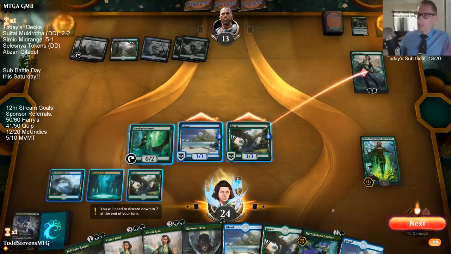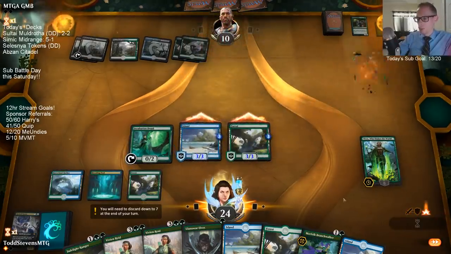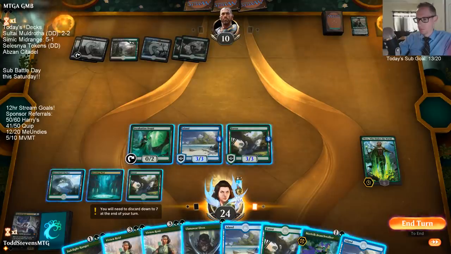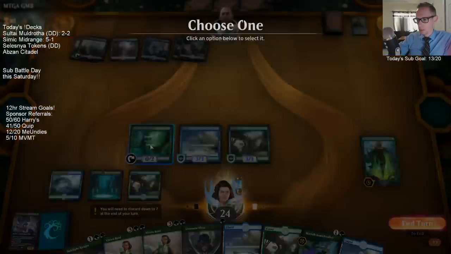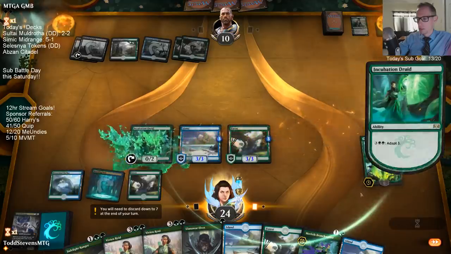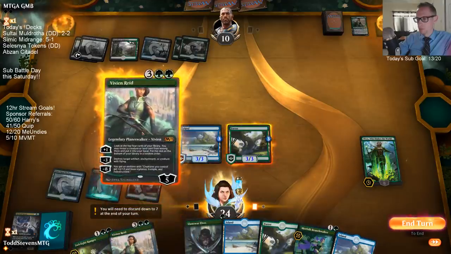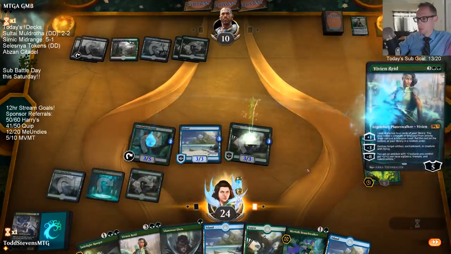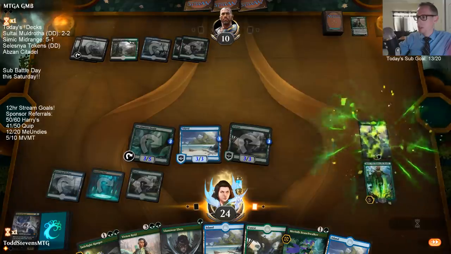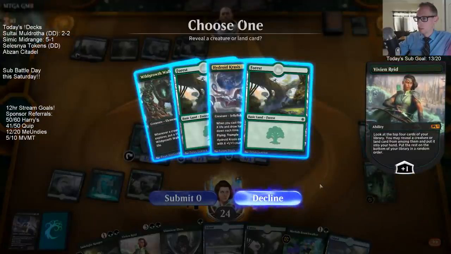I don't really want another land to die to a finality. That's just something I'm worried about here. I'll be back, just like before. I think I am going to activate the Incubation Druid too, so that it will not die from a finality.